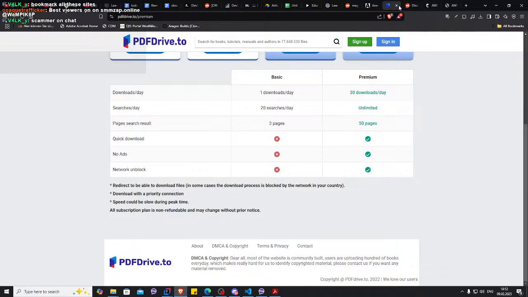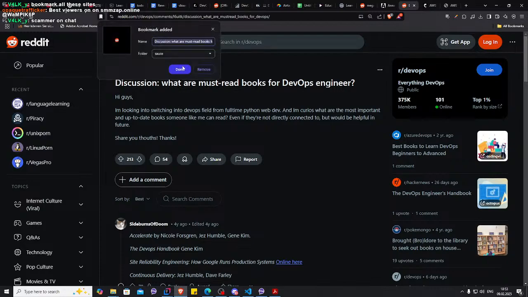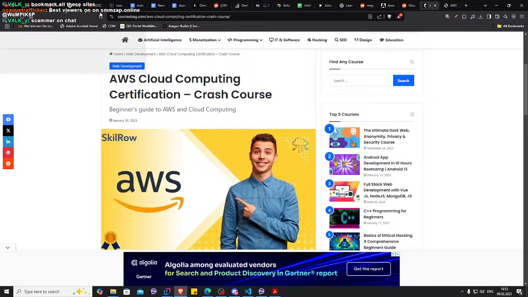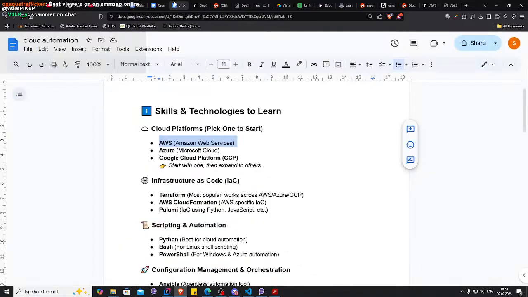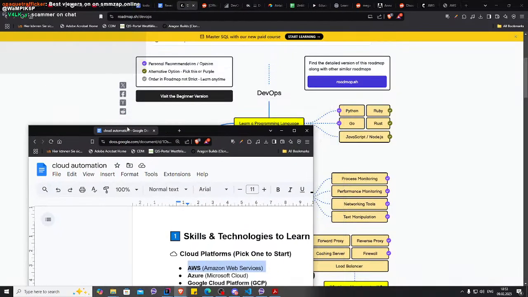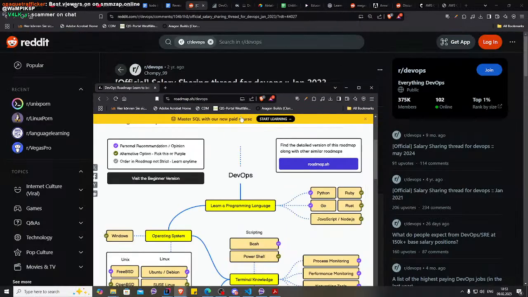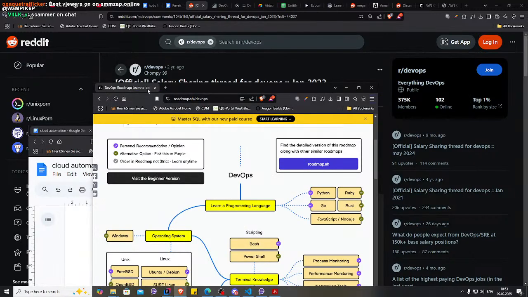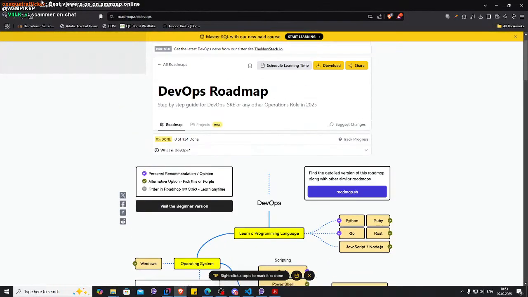Google Drive, not necessarily. This thread, I'll probably save it to check on it later. AWS, that's the course that we plan to do. Yeah, that's the same thing. So we have a lot here. So let me take this out. What is the mind map? Also this one out. This one also. So leave this in the background for now.